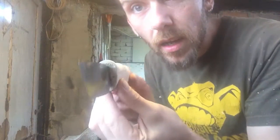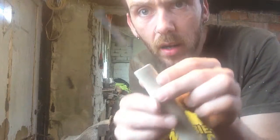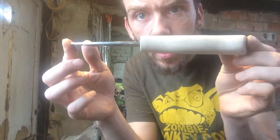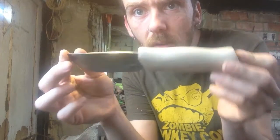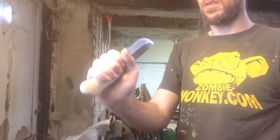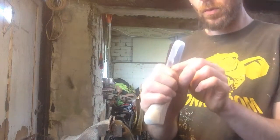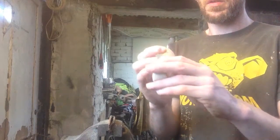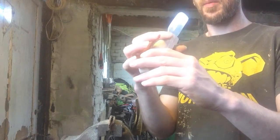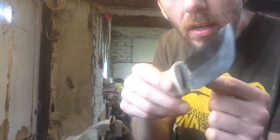Cool. That feels a lot more centralized. Everything's tweaked now, so everything's in line with the center line of the handle. Yeah. That feels much more like it. Right. Suppose next step is maybe consider making something just to clean the end of this up.